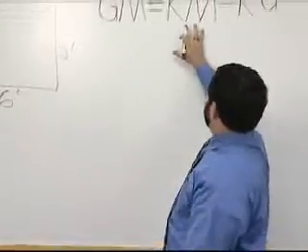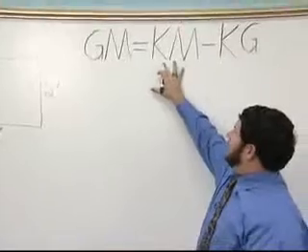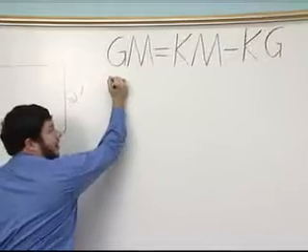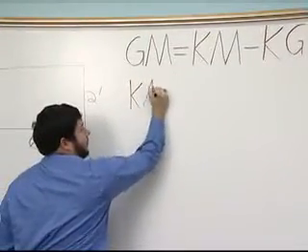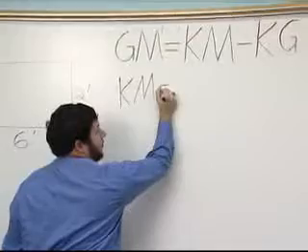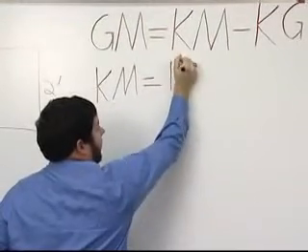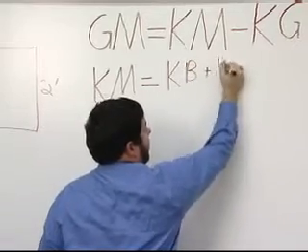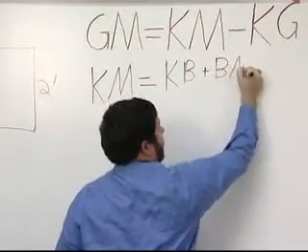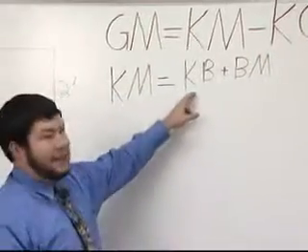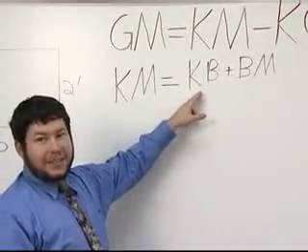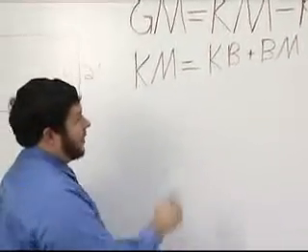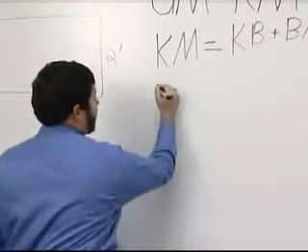So the first part we need to calculate is the distance from the keel to the metacenter. And the equation for that is KM equals KB plus BM. Now, KB is the same thing as VCB, which you already calculated. So we won't calculate that again. But we do need to calculate BM.